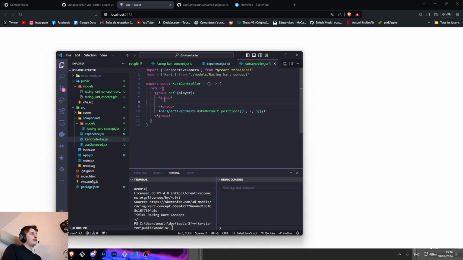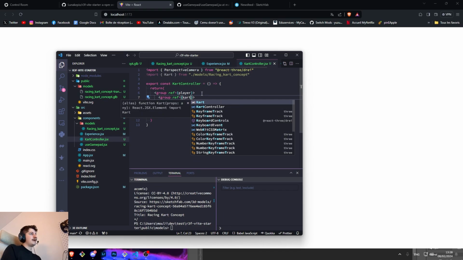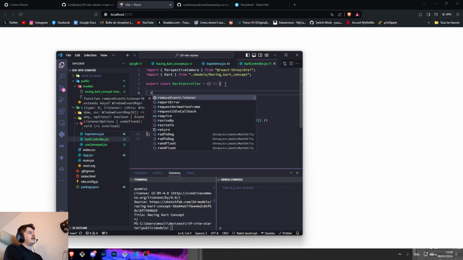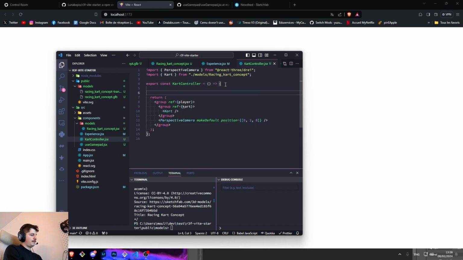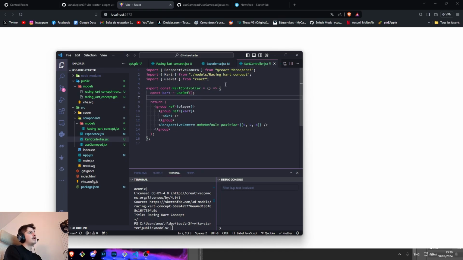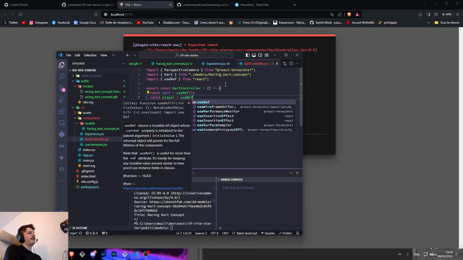Group ref equals kart, because this is the kart. So what we will do is declare our ref. So const kart equals useRef. Const player equals useRef.